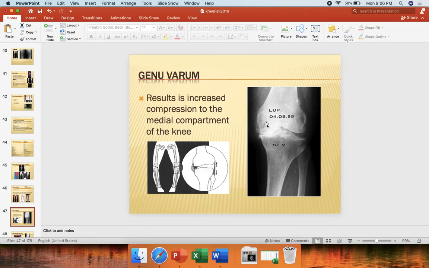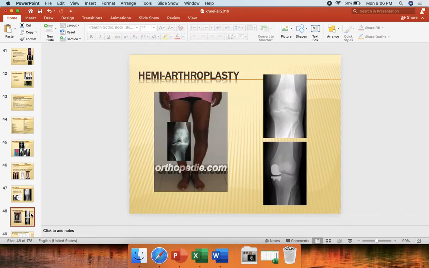This white that you can see here on this radiograph, that's increased bone growth, or new bone growth, maybe is a better way to say that. So this person has enough of a Genu Varum that it's really compressing that medial compartment, and their body is going through remodeling in hopes to rebuild this because it's starting to destroy the bone.